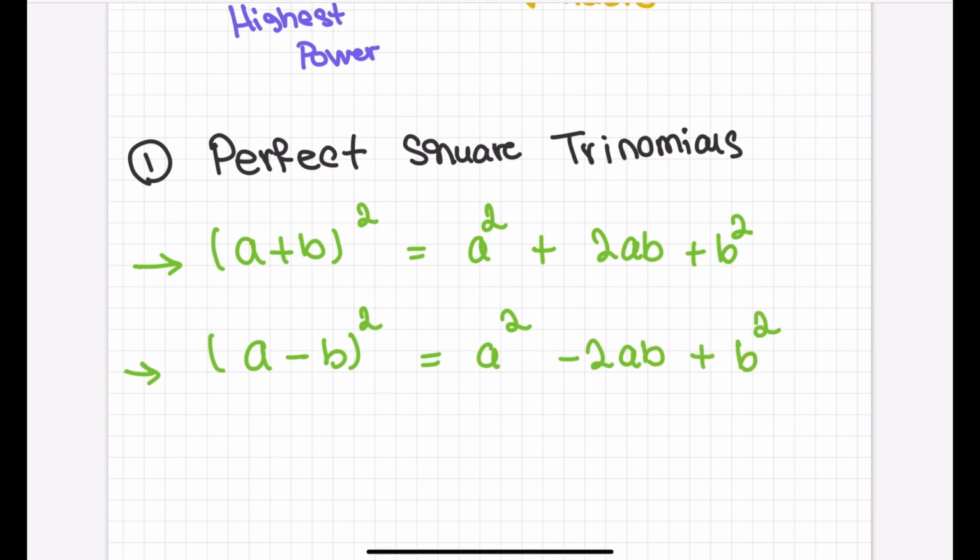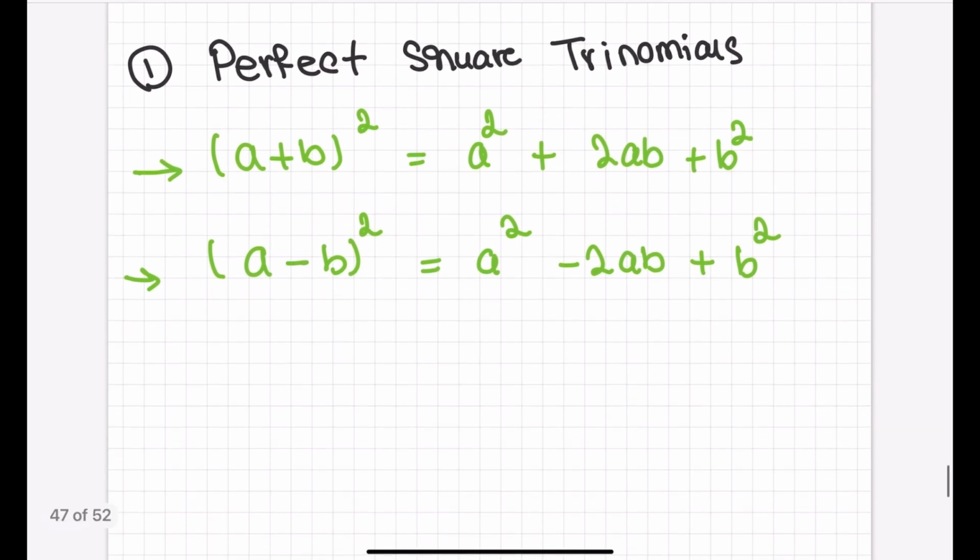The difference here is a plus b, here it's a minus b. This is addition, this is subtraction. When I have addition, all the signs are positive. When I have subtraction, the first one is negative, the second one is positive. You need to be fully comfortable with these 2 formulas. Otherwise, you're just going to waste your time doing it the hard way. This is the easy way, and it saves you lots of time. How does it save you lots of time? I'm going to show you in this example.